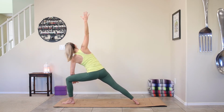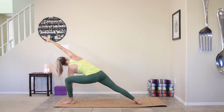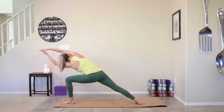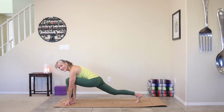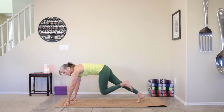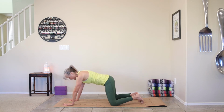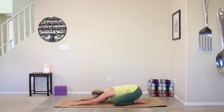Keeping those shoulders stacked. Option to lower to the floor. Lengthening, another option, reach your right arm over your head to the front. Another option to lift the bottom arm, even have the fingers touch. And then release. Hands on the floor and step back to plank, nice and strong. And then separate your knees, feet together, child's pose. Let's pause and rest in child's pose, melting your head to the floor, belly between the thighs, arms out front. Good, one more breath.